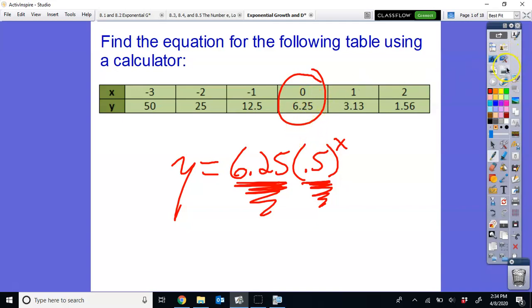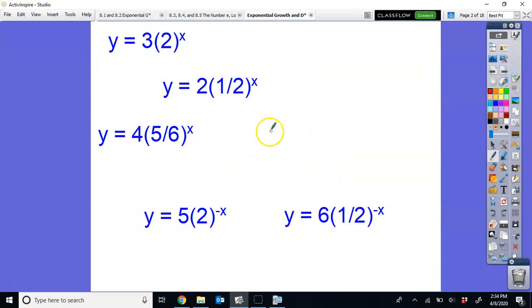All right, do a little bit more review. The question on these is, are they growth or are they decay? And if you can, I want you to think about what would be the percentage of growth or decay. So I want you to think about that. I want you to pause the video and try it out and see. The two at the bottom are a little tricky.